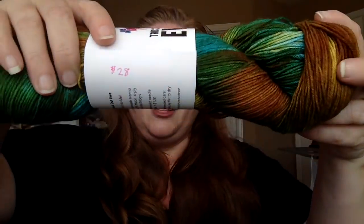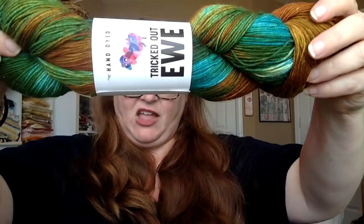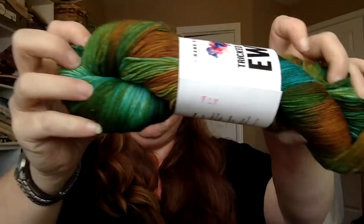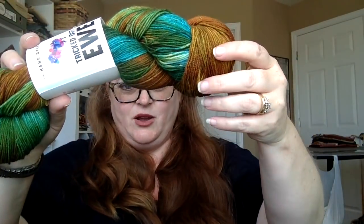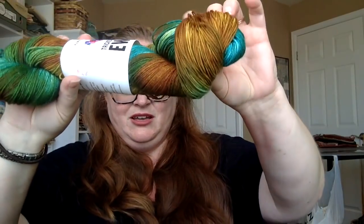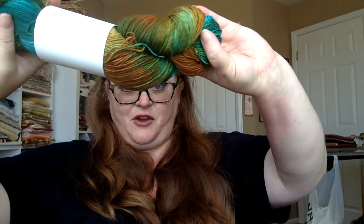It does not have a colorway listed on it. All the others did, not this one, and of course, I forgot to ask. But look at these. Wash it out. There we go. Look at these colors. The turquoise and the copper. And the green, just beautiful. So of course I had to have it.